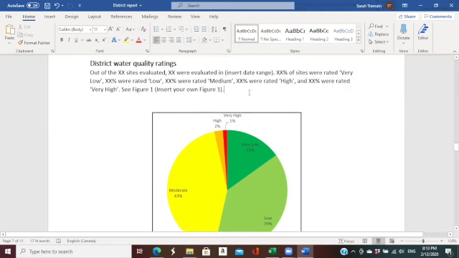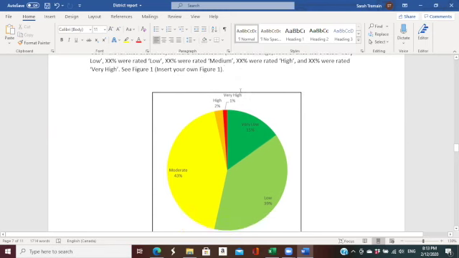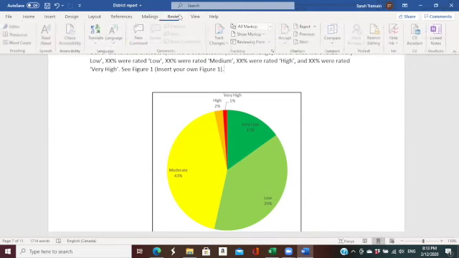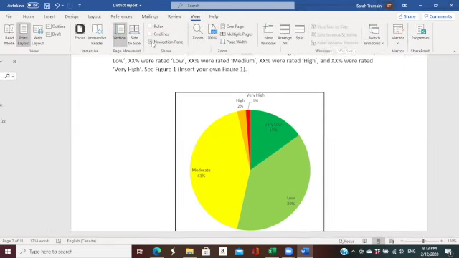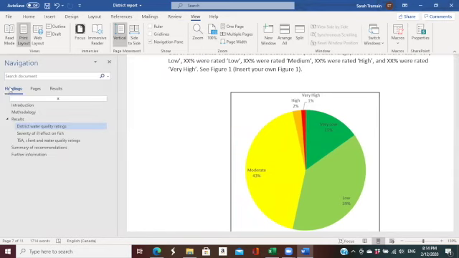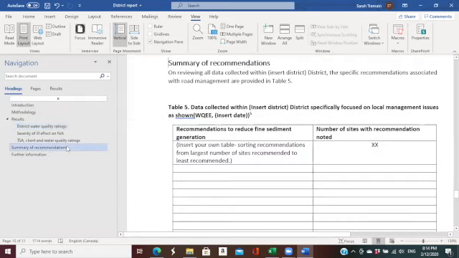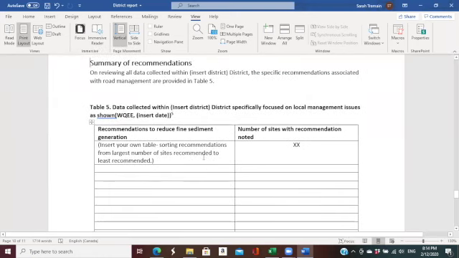Now I'm going to show you how you can easily paste information from a table in Excel into a table in Word. So to do that, let's scroll down to, I'm just going to open up the navigation pane and go to headings, and that can bring us right down to our summary of recommendations. And I'll take that away again.